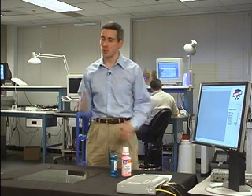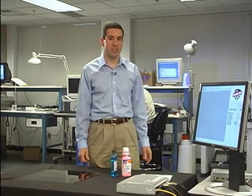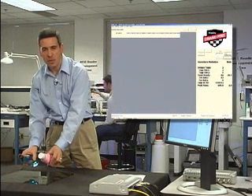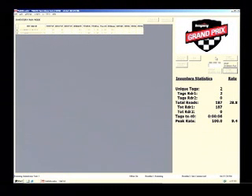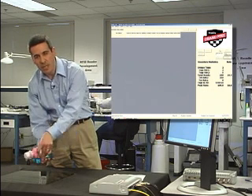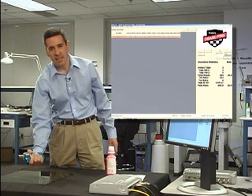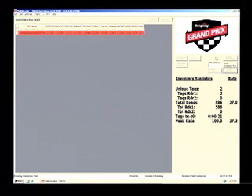So you've just seen three things they said you couldn't do with UHF: reading items high in metal content, reading items stacked in close proximity, and reading items only within a confined read space. But wait, it gets better. Conventional wisdom has it that UHF RFID won't work on liquids, but once again, because we're using UHF RFID in the near field, it's no problem. Liquid-filled items — both of them are read reliably without any problem. They continue to be read reliably when the tags are placed right up against each other and in any variety of orientations. Furthermore, I can take an item, wrap my fist around the tag, and we read reliably right through my fist holding the item. Not only does UHF RFID work on these applications, but it works extremely well on these applications.